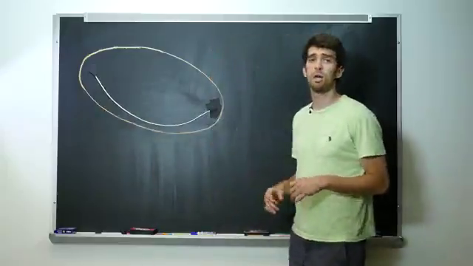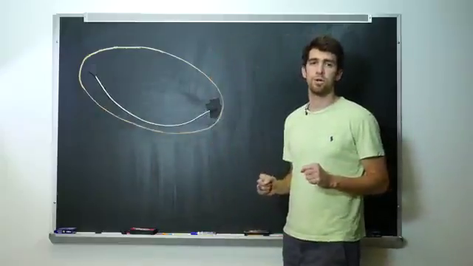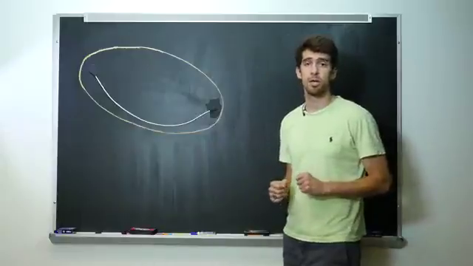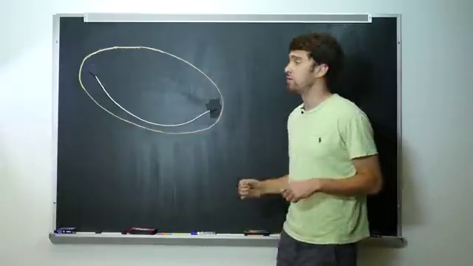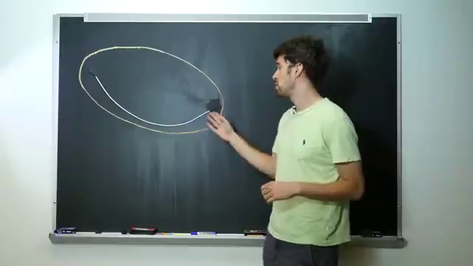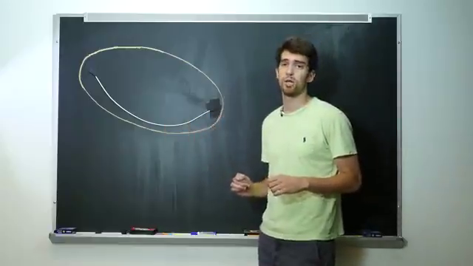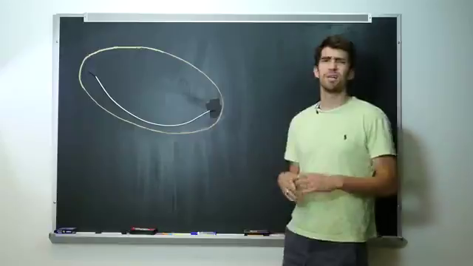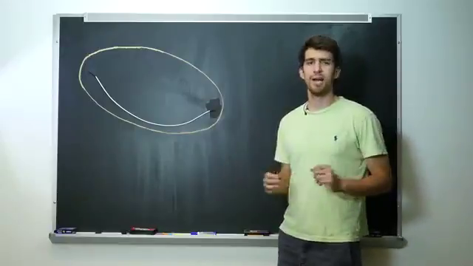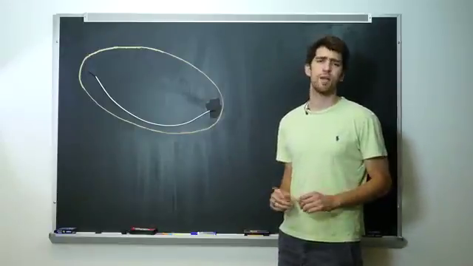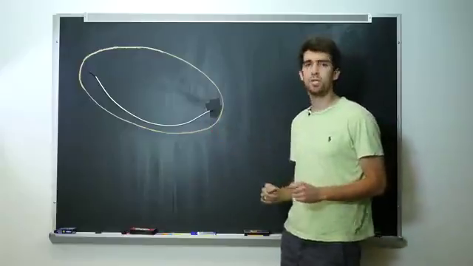In the other case, we assume that the rider is totally massless and that all the mass is in the string. In that case, the path the rider follows will be that of the catenary, or the path that this hanging string forms. Now, obviously, the rider isn't totally massless, and neither is the string, and so the path that the rider will follow will be somewhere in between these two.